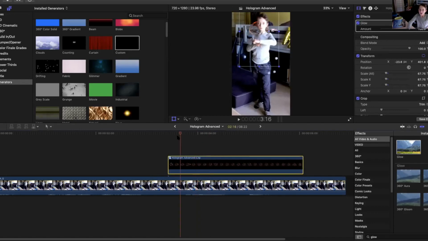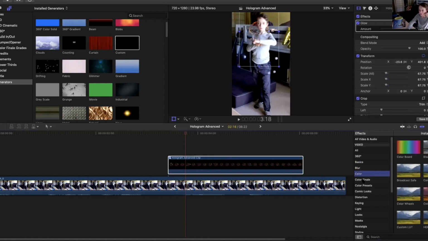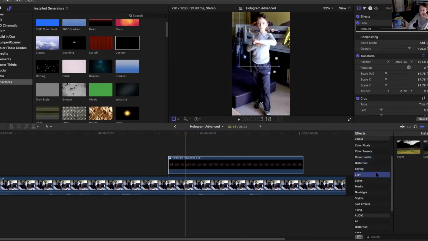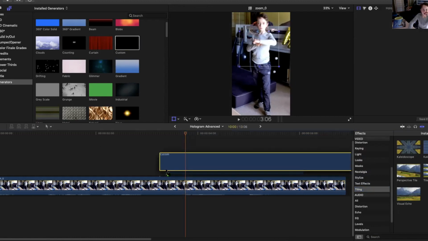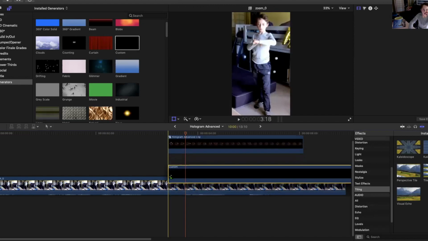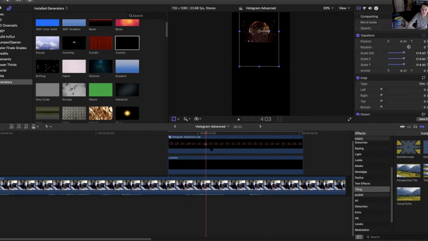Okay, so we're back. This is our hologram effect. It's not the best, so I kind of feel like we need to maybe give it something. Let's look through our things. What do we have? What do we have down here? No, I don't think any of these will work. But I think what we have to do is what we did before, add a custom below it. Grab it, find where to set it off. And this is kind of what we have.